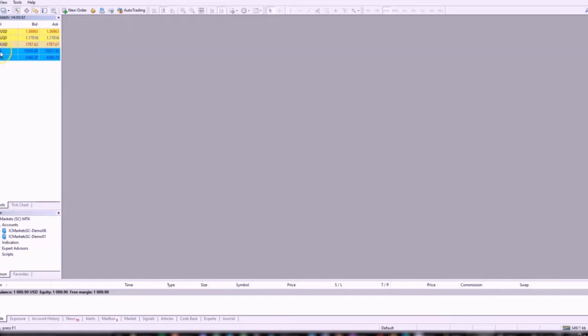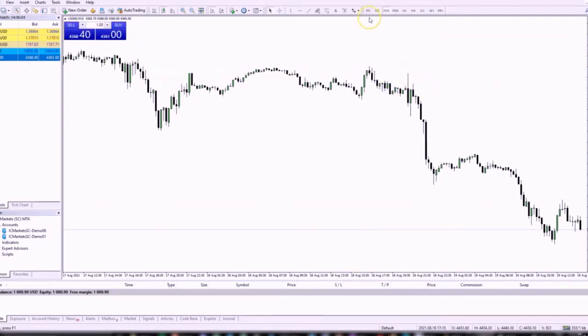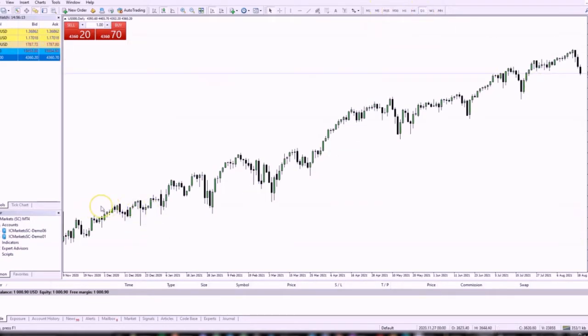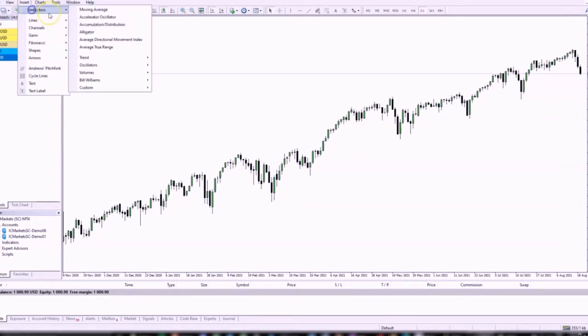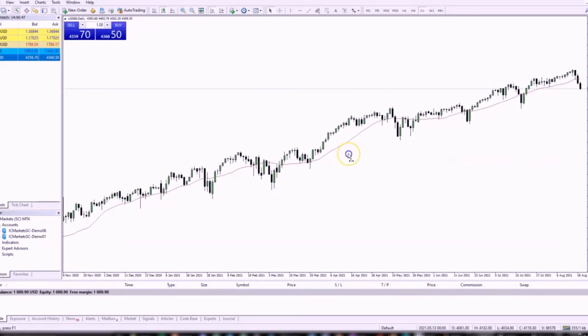And if you just right click chart window, the chart window is going to open for that asset. In here you have the time frames. We are going to use the daily time frame. So this is the S&P 500. If you want to add an indicator, you go to insert, indicators. We have here the moving average, 20 period, color. Click OK. In a future video I'm going to show you how to add other indicators. And I'm going to show you only the indicators that we use with this strategy.